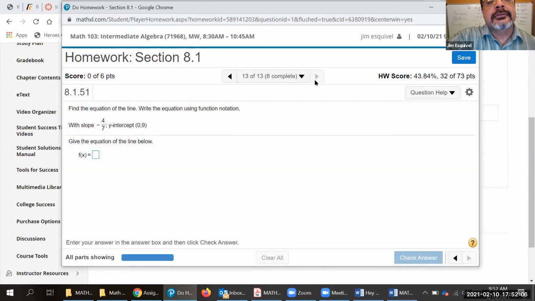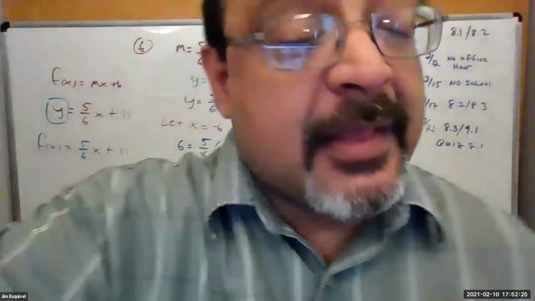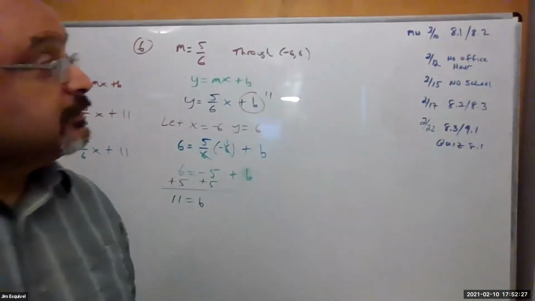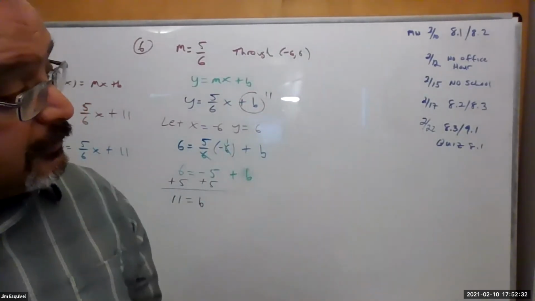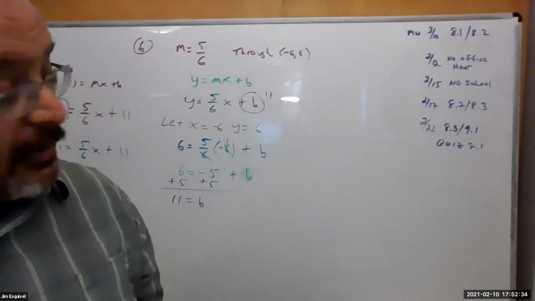And then the last question is back to the freebie. Here's your given slope, -4/7. So m is -4/7. And then the y-intercept is 9. So everything is handed to you on this one. So there's 8.1. And that's all your quiz is going to be on. Your quiz on the 22nd is just going to be on 8.1.